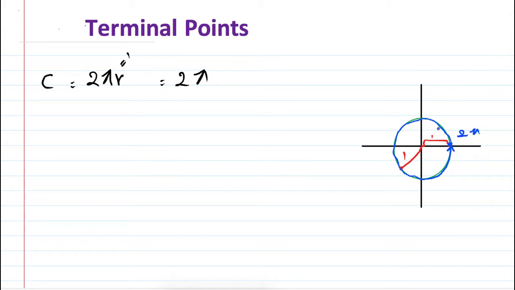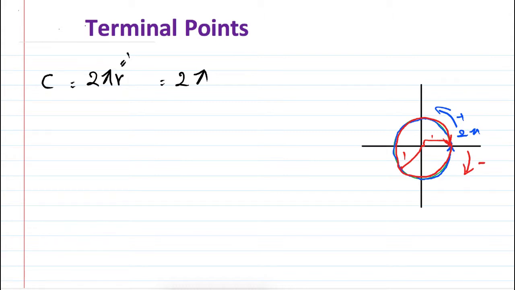In geometry and in trigonometry, if you go counterclockwise, so right here we went like that, then you denote the direction to be positive. So if I want you to go a positive 2 pi, you will go like that. However, if I want you to go a negative 2 pi, you go clockwise. You start right here and you go all the way round and come back to the same place. Just be aware of that. Distances are in absolute value. However, to denote the direction, if you go counterclockwise, it will be positive. If you go clockwise, it will be negative.